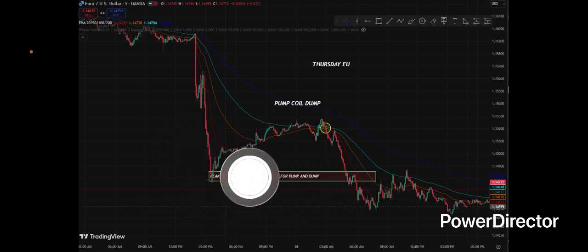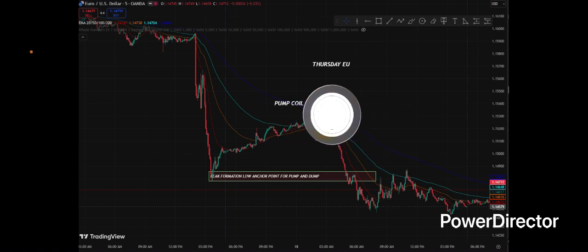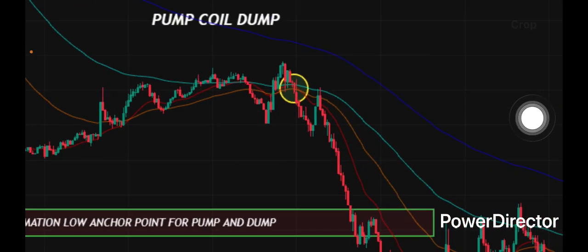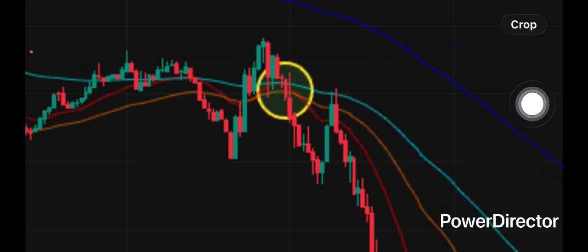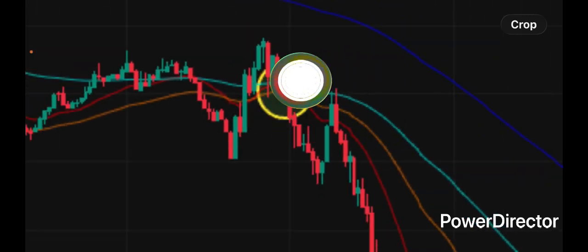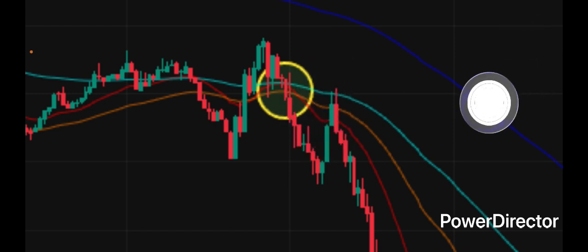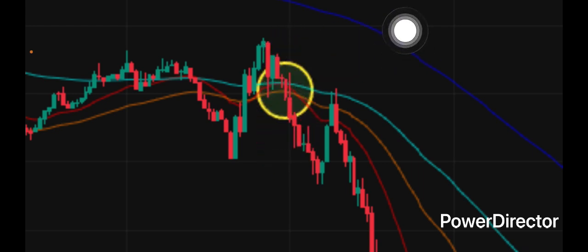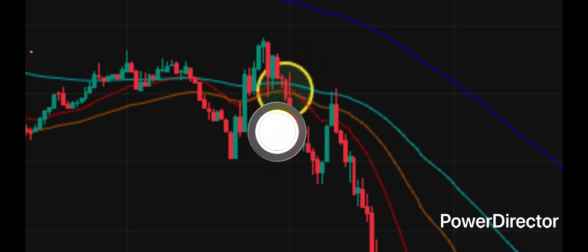And you can see how this happens. Here's our peak formation low. We pump up, start to coil sideways, and then our reversal takes place in the London session on this London pair. And again, here's our EMA crossover, our EMA coil, where those EMAs get really tight together. This is a 5-minute chart. We have this big pin hammer candle there, a large wick up there. The EMAs are crossing over. We're closing below the EMAs.